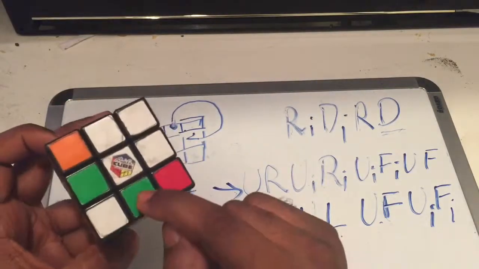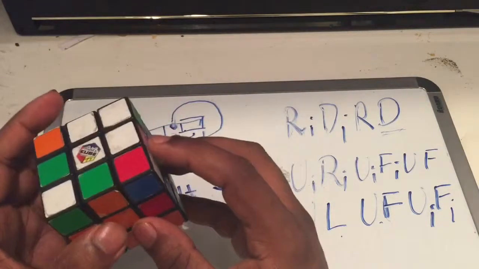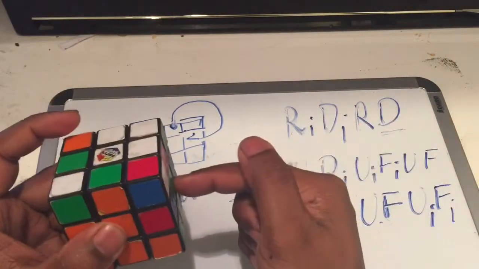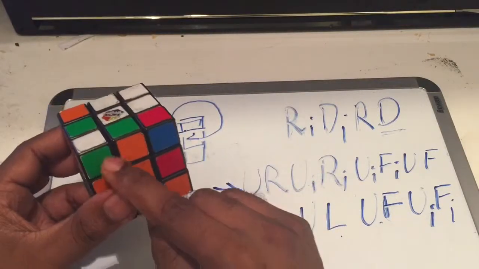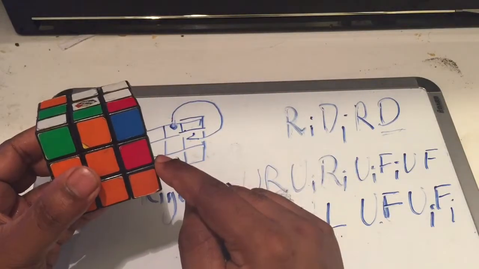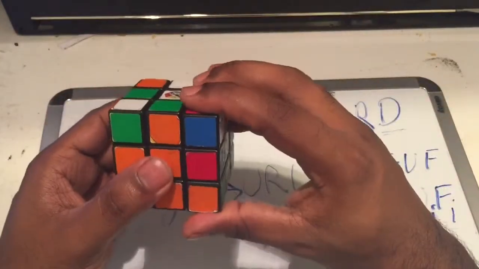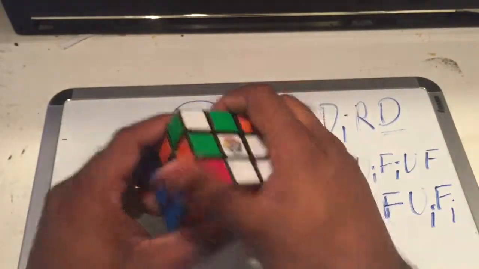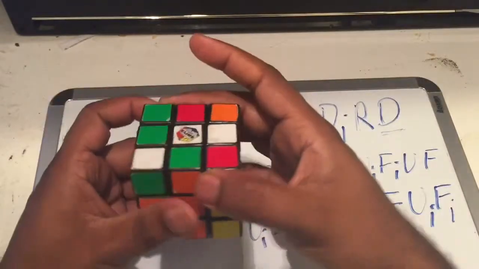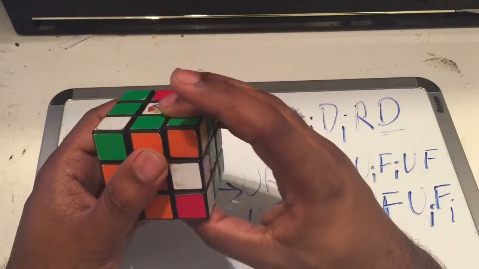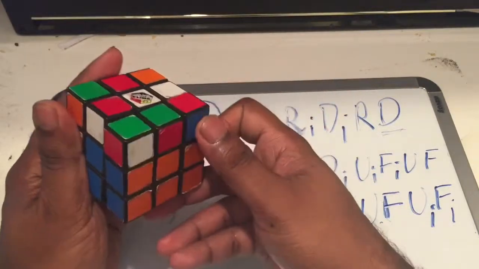This is orange, this is green. So first thing I can do is align the orange with orange, and now I have to check whether this green is towards this side of the cube or this side. In our case it is towards this side, so this is again the same algorithm, the right one, that I have to apply. So for that I will apply U inverse, R inverse, U inverse, F inverse, U, R, sorry, F.